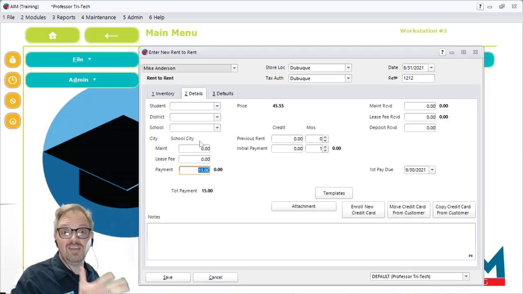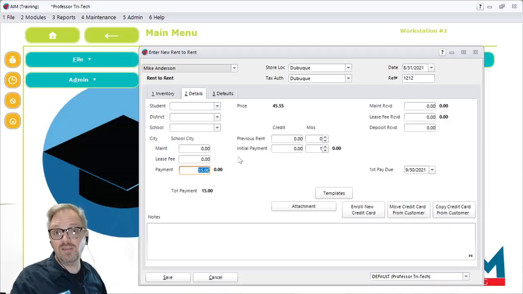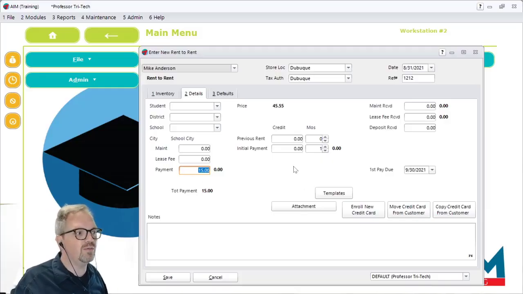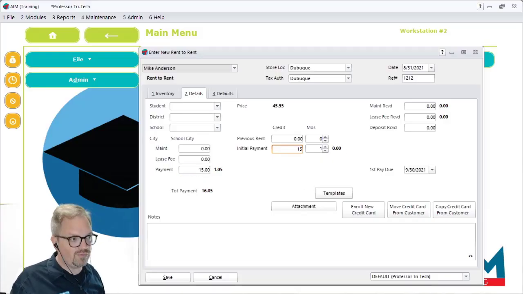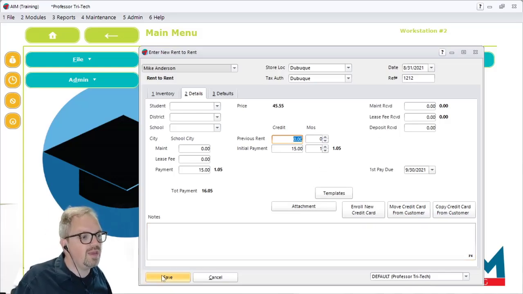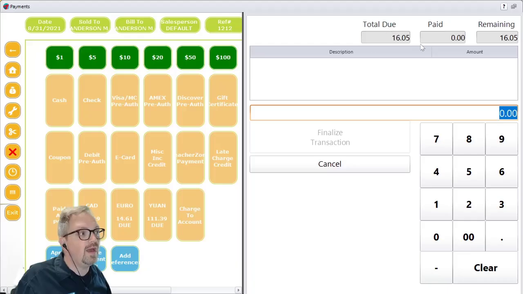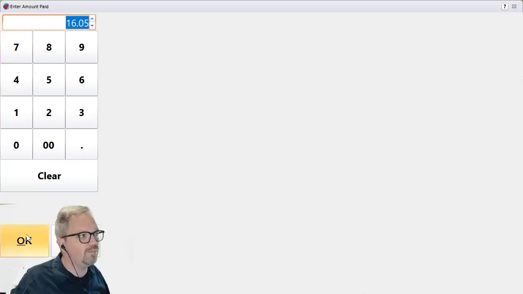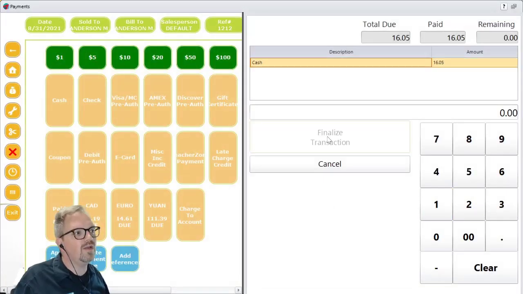So because I selected that SKU and it saw that there were some rates available from my location, it presented those to me and asked if I would like to use either of those. If I wanted to take $15 down, I'm going to have to fill that in. And so then the ongoing amount will be the 15 plus tax, so $16.05. And basically just going in and establishing the rest of that. So when I hit save, it will now ask me how the $16.05 I'm paying down is going to be collected. Let's just say that's paid by cash, and now we'll go ahead and finalize that. And that's basically it. We are done with that contract.